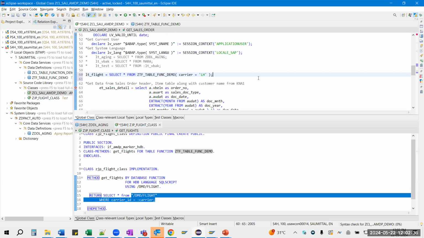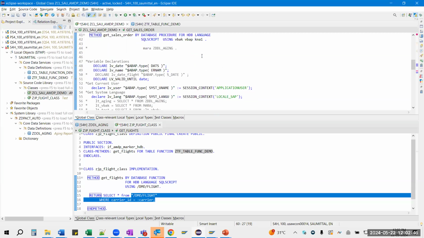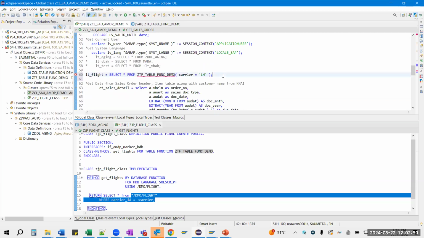Okay, now what it is showing is unknown because this is SQL, so I have to just use this. Could not find table view schema in SAP S4H.